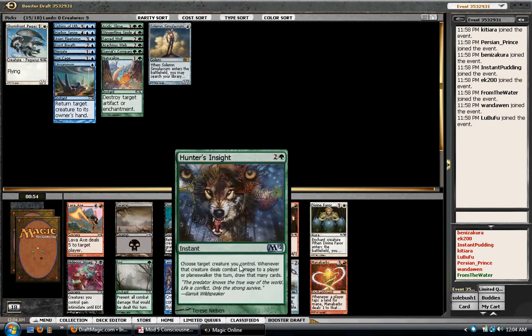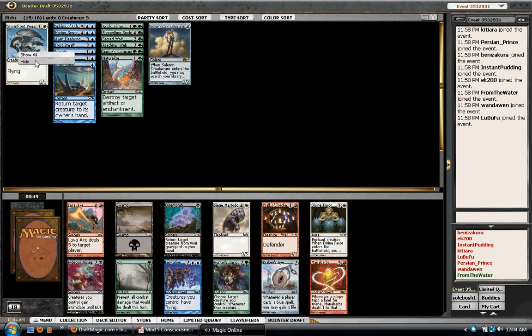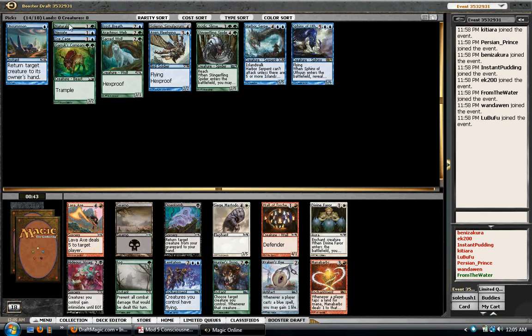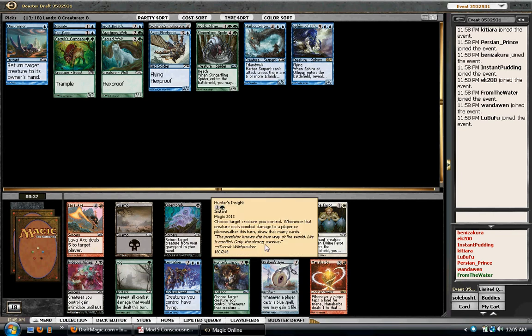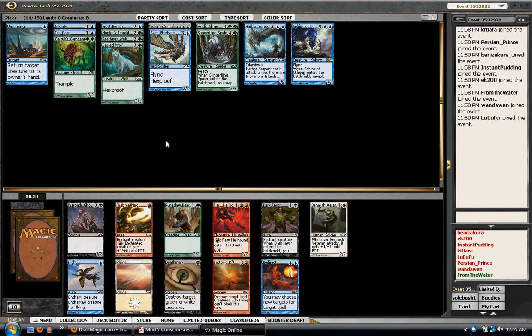I like Hunter's Insight more than most. I really shouldn't. I'm going to go ahead and hide the Stormfront Pegasus. Okay, I don't want to play the Naturalize main board or maybe the Negate. What are we trying to do? We're trying to stall out to the late game. Hunter's Insight draws us cards. I like drawing cards. It's the only other playable in our colors, so I'll take it.